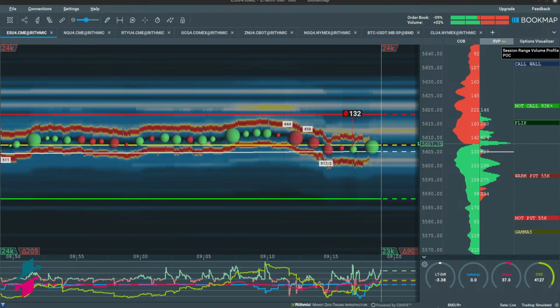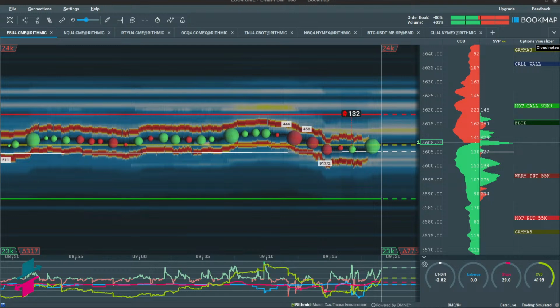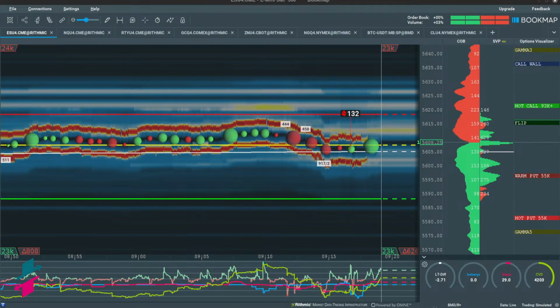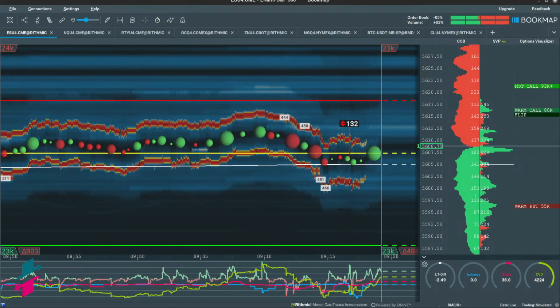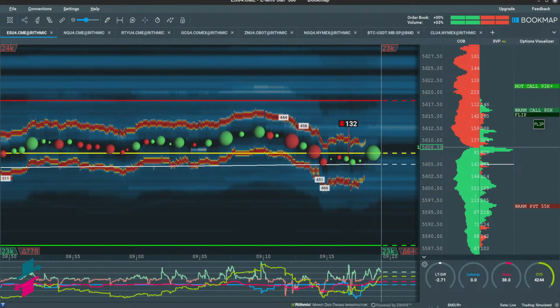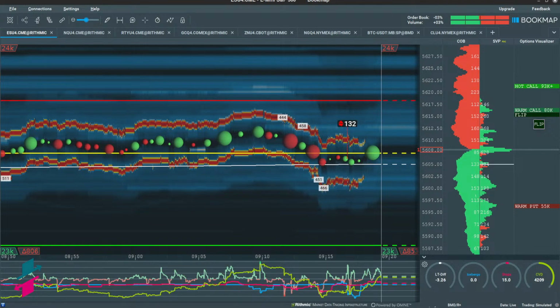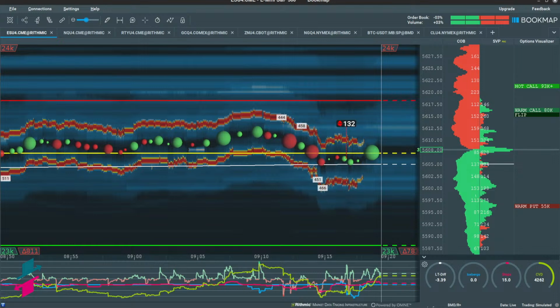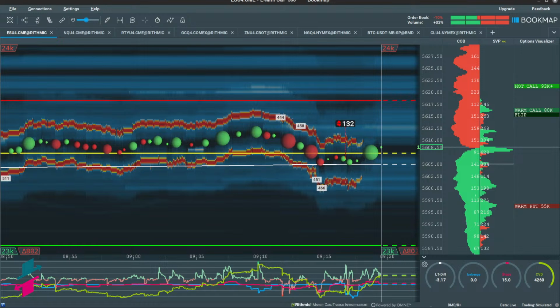To the right of the session volume profile, I have my options visualizer. This is a tool that I built that shows the areas of options positioning and flows that are happening in SPX converted to ES levels. And I find this to be sort of like having some cheat codes, essentially. You just get a sense as to where some of the larger flows are happening. Futures across all major equity indices in the US trade about 450 billion of notional a day. Options in SPX alone trade about 1.2 trillion of notional a day, with most of that expiring in a week or less. So it's an important area to monitor.